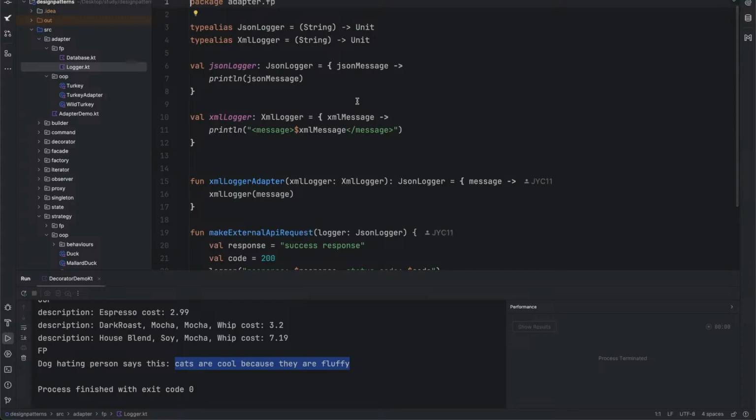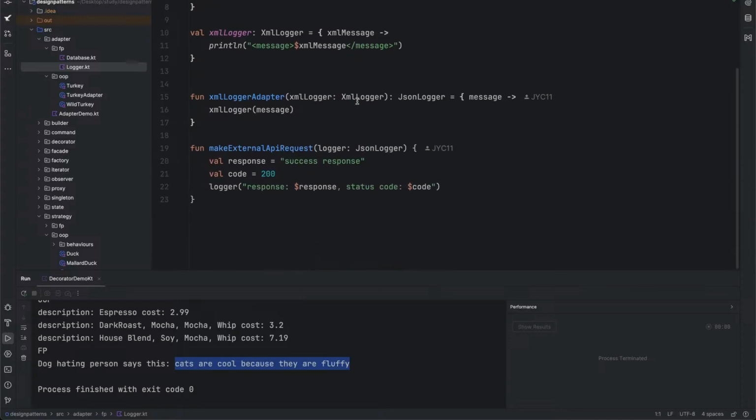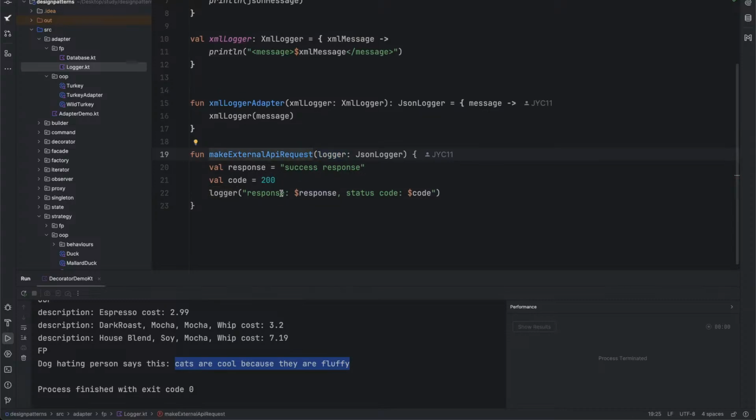And a logger is another example. We can see in this function here that it makes an external API request to something. It has a response and the status code. Since it gets passed the logger from the parameters here, it just calls the logger and logs the response.